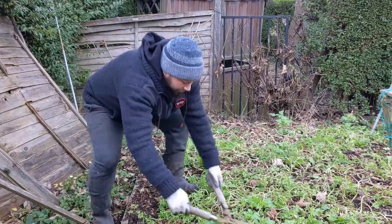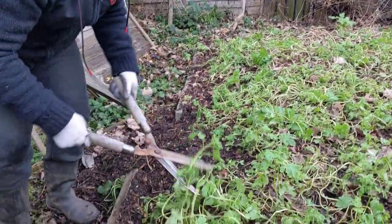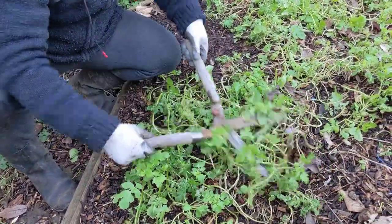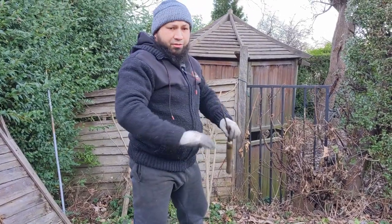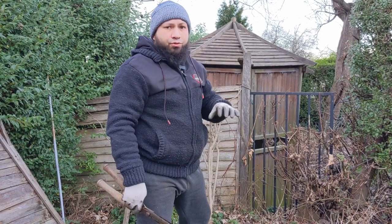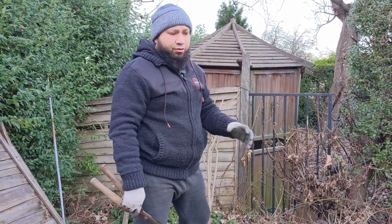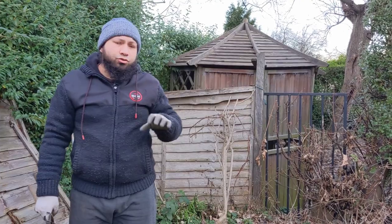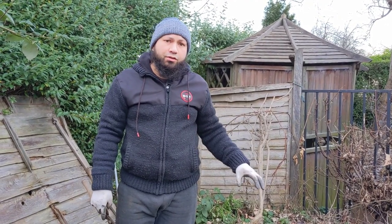So that's it — everything's down. Now the simplest thing to do would be to leave it as a chop-and-drop mulch, but one thing that can happen to some of the leaf matter on top is it can oxidise and you lose some of the nutrients. So rather than allow anything to be oxidised and lose nutrients, we're going to capture everything we've got here.